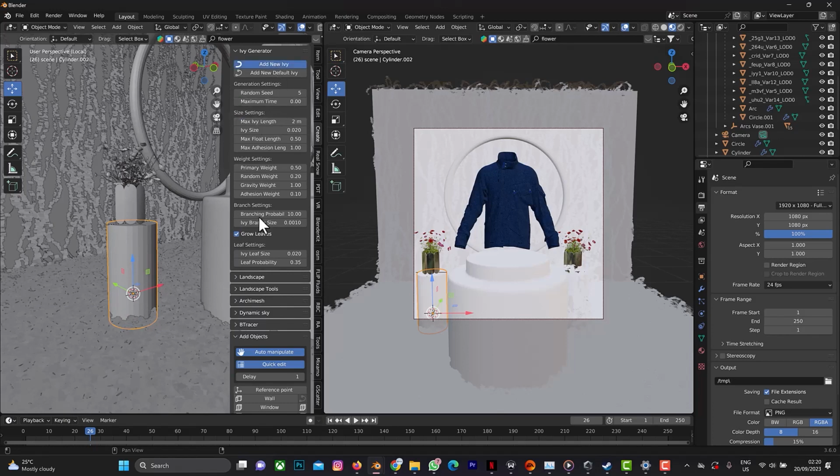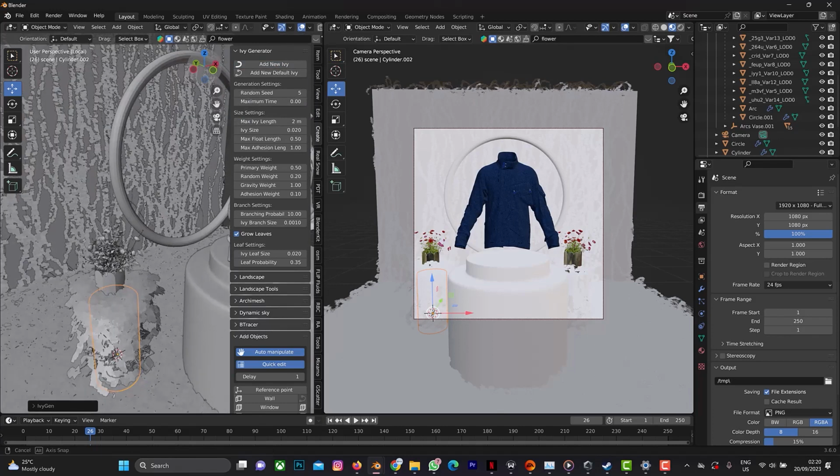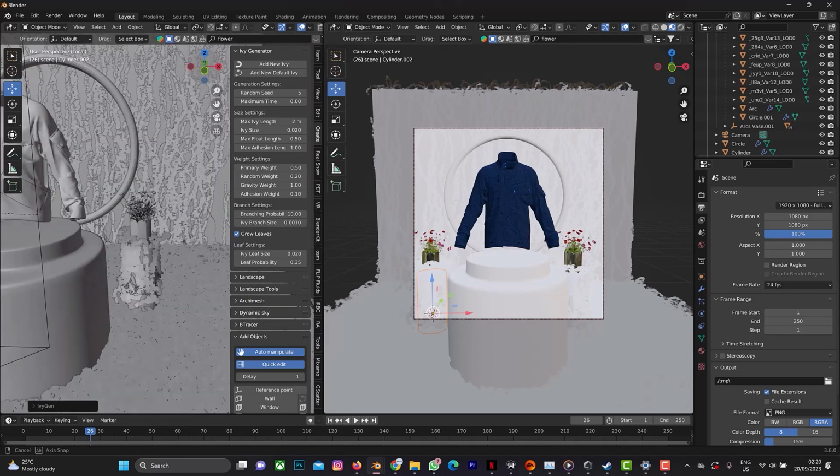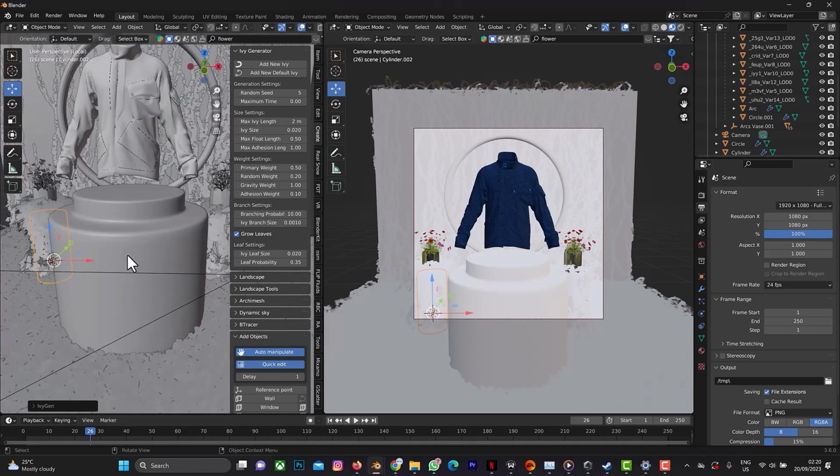Let's add new ivy to this. 2 is even too much for this. Yeah, but this is just it. Then we are going to add to this here. Click on Shift S, cursor to selected. Then let's make this 5 since it's a larger object, and let's add.